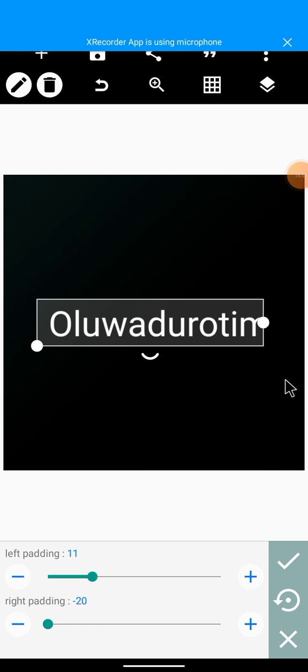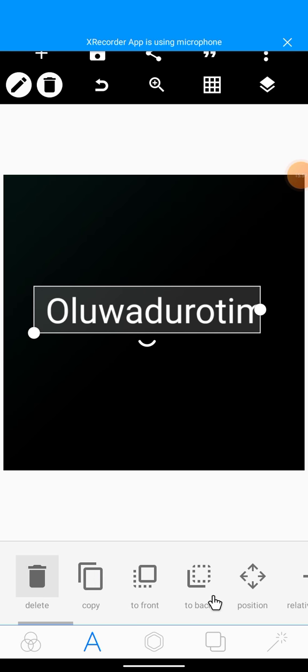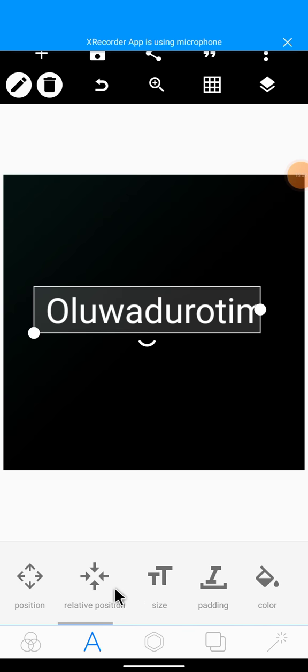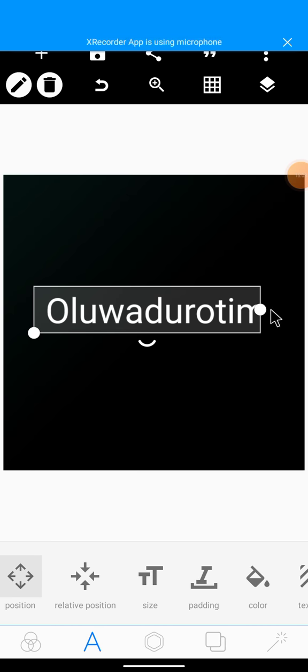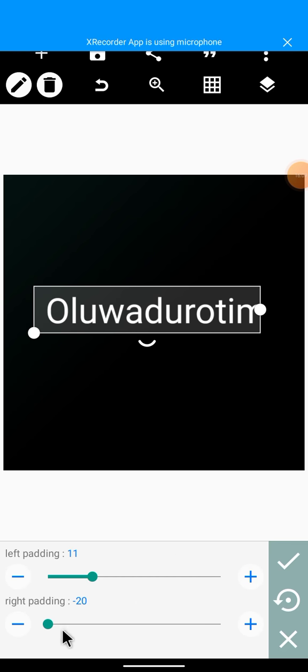See that? Space to the left. This is the main reason why we apply padding, because there was a time I was designing and some of the text cut out. I have to use padding. When you use padding, you can use it to space out all the ones that were cut, that cut out of your design.